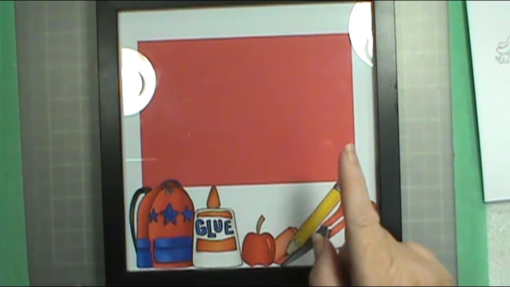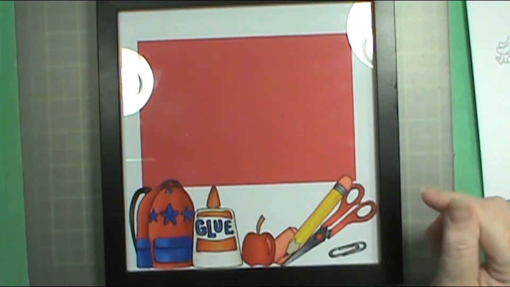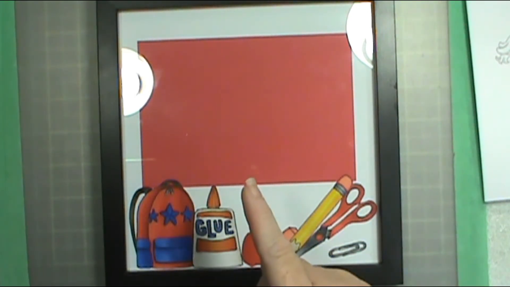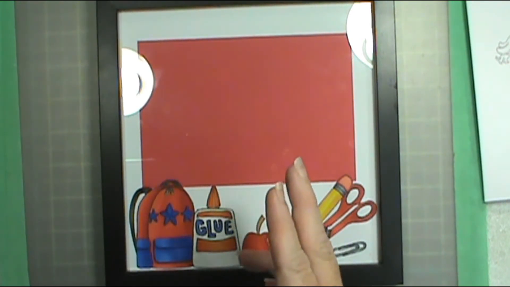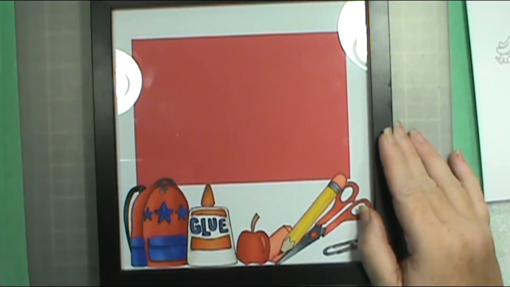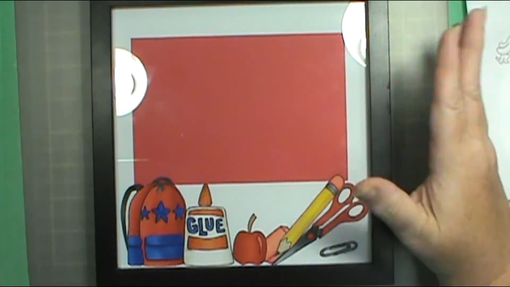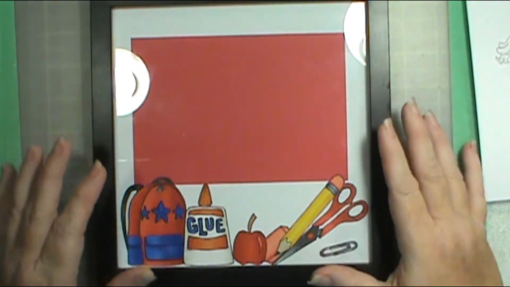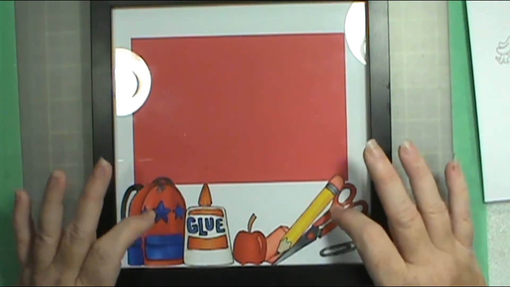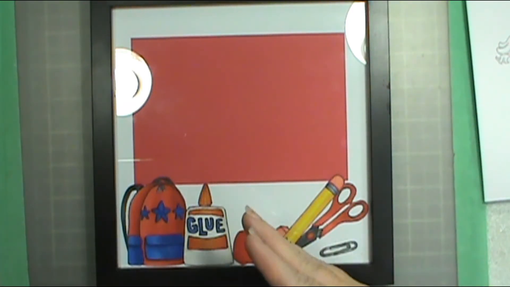And I will put a link to the lady's YouTube channel who designs these images and a lot of you probably know her. Her name is Jen Evers. She also, I don't know if she's still working with Sherry Baldy or not, but she worked with her for quite a while and she's a sweetheart, got a heart of gold. She's the one who does these. She offers them in black and white or in colored images, so if you don't like to color, don't know how to color, or whatever, she's got you covered.